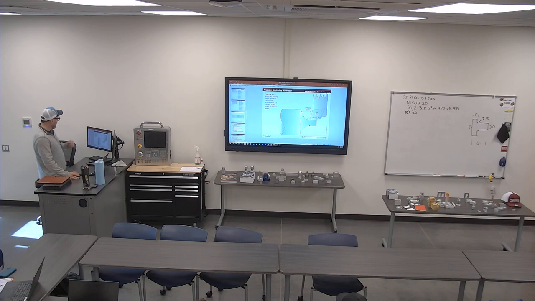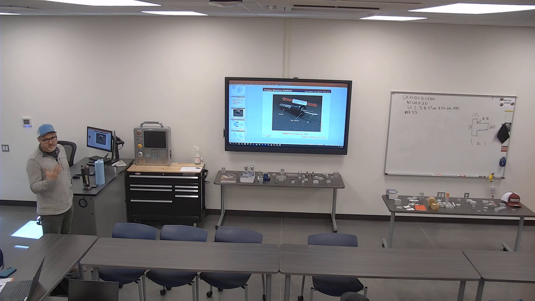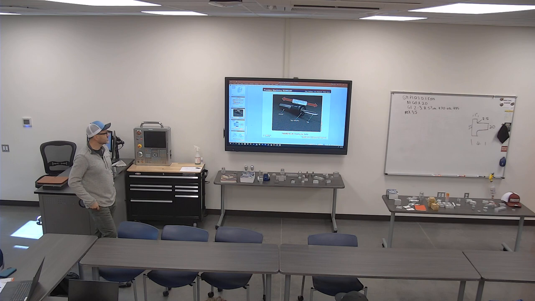But if you're going to do a G2 or G3, you're just going to put the radius of it in there. If you're using tool-nose compensation. If you're not using tool-nose compensation, then you'll need to kind of mentally compensate for it. It's also a really good idea to denote that somewhere on the part: no tool-nose radius compensation. Your operator should see it when they see that there's only T101 or T202, and they don't see a T202 02. That should be the flag to go, oh, there must be a tool-nose comp in this thing. So when they're setting up their tools, they'll have to come in and set that second tool-nose comp.